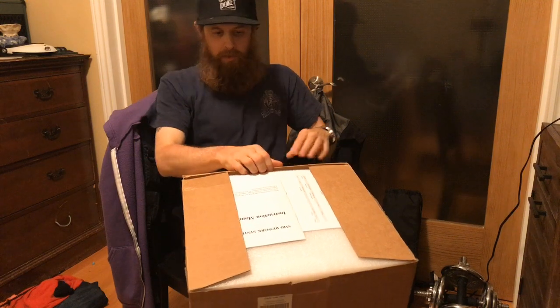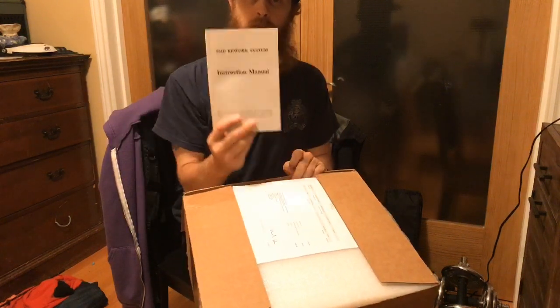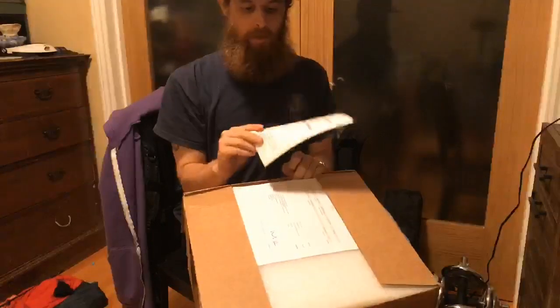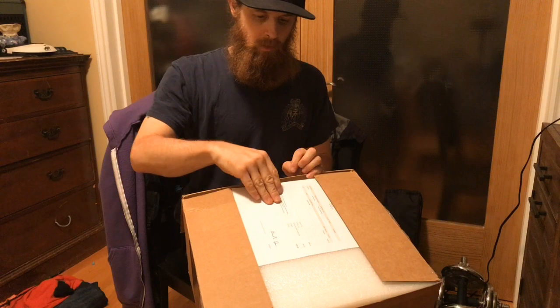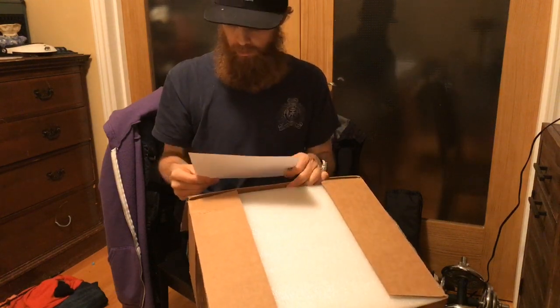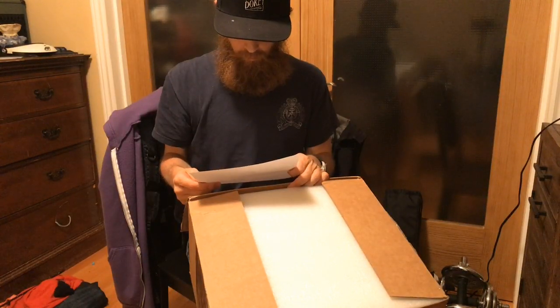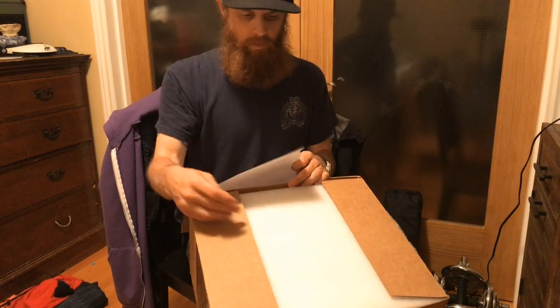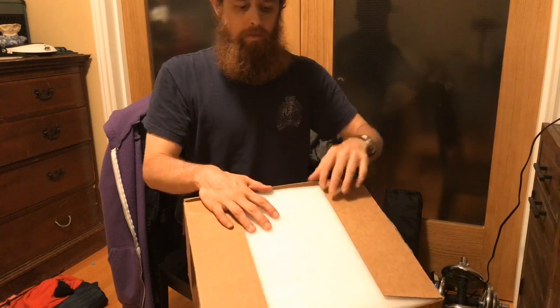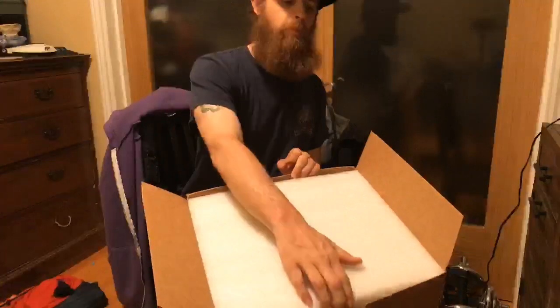And inside the box here, what have we got here? Looks like we've got the instruction manual. You guys know what we do with these. Looks like we've got the bill of sale. Alright, we already know what we paid for it. And we've got some protective foam packaging here.